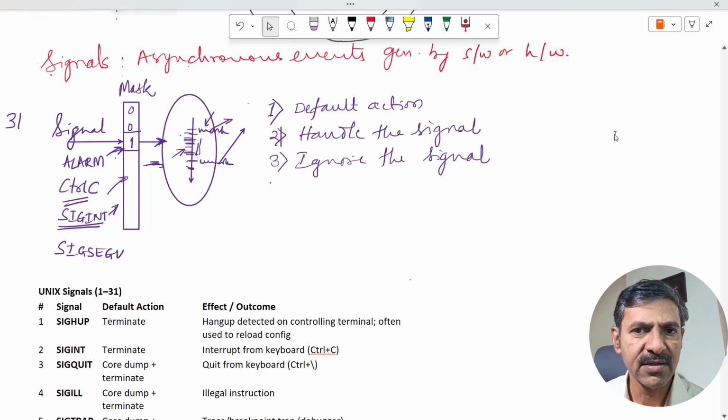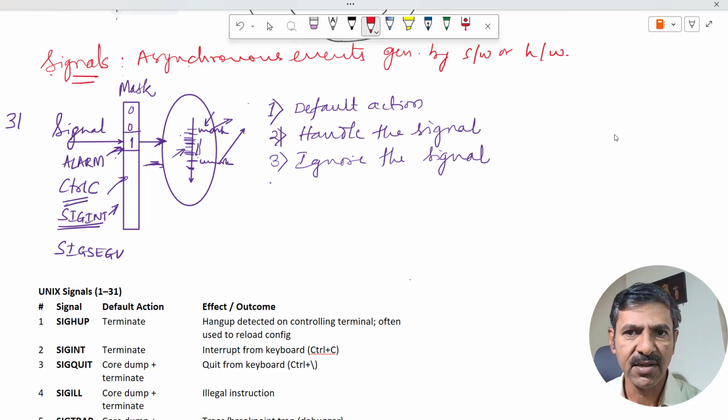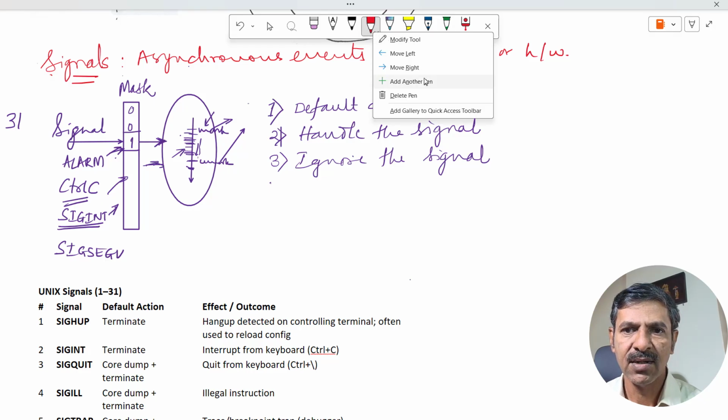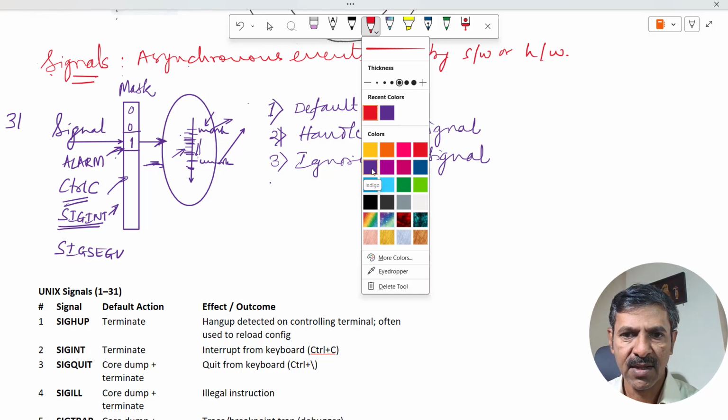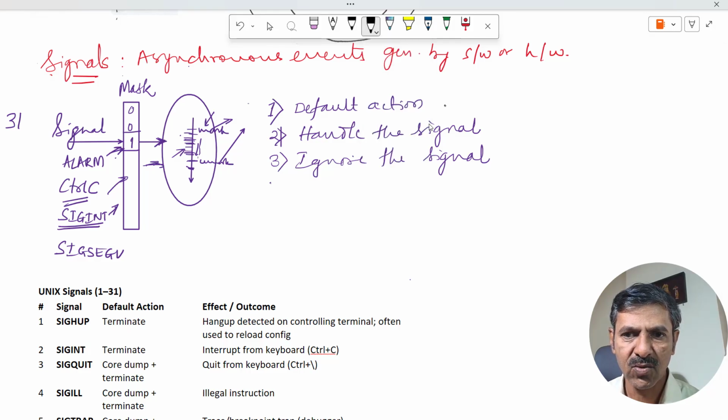We have been discussing signals, and in my last session, I showed you how to handle signals when they occur. So today we shall see in a little more detail how sigaction can be used. Before that, Vinod has missed a lot of classes, so a quick recap of what we have been doing.